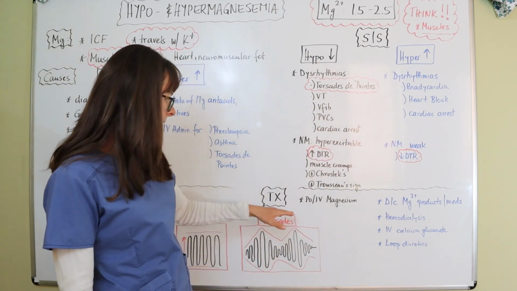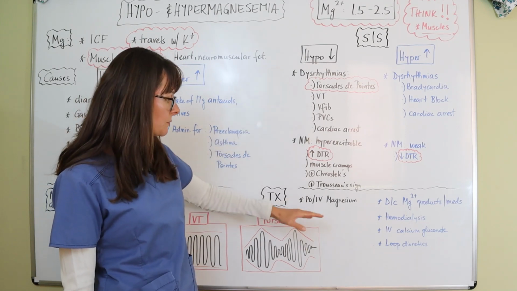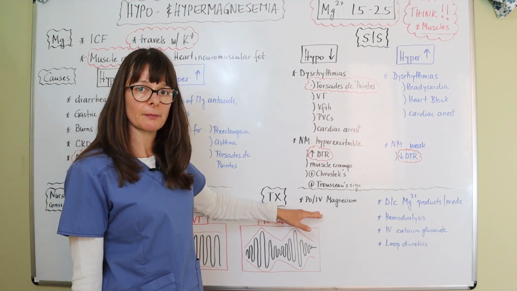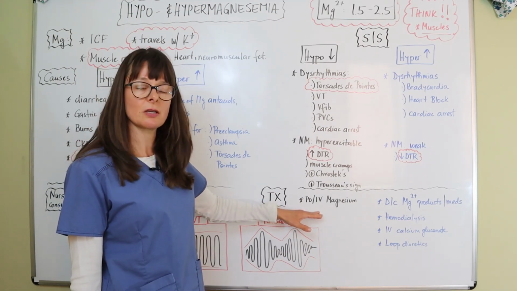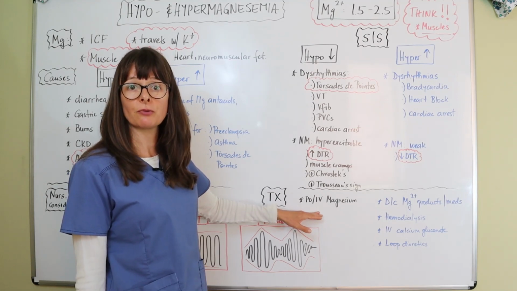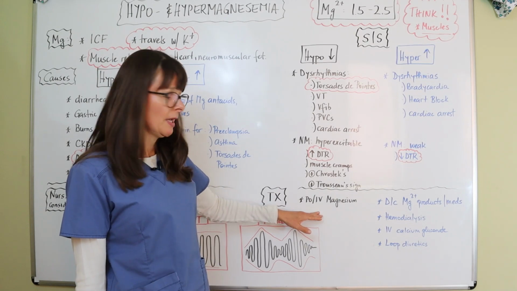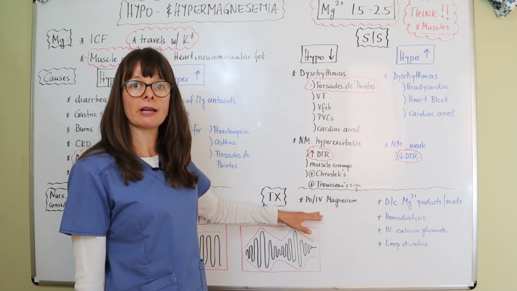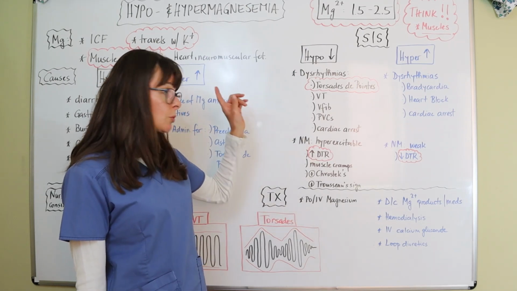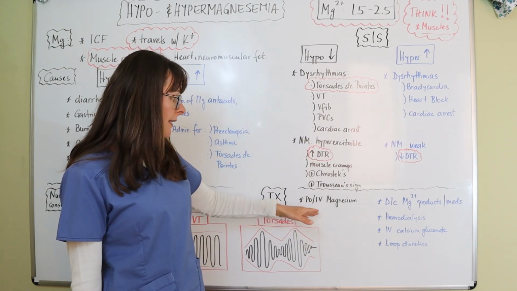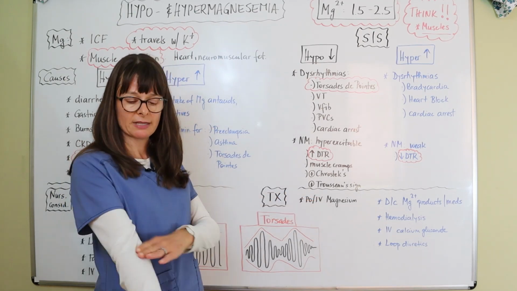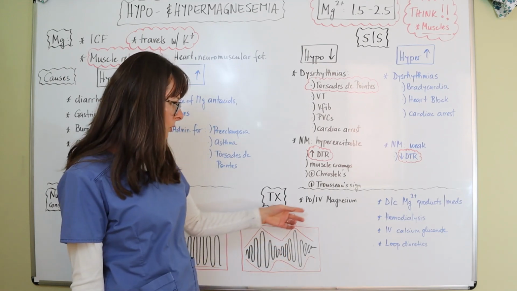In terms of treatment, when we have low magnesium levels, we want to replenish that, and the only two options are PO or IV magnesium. IV administration of magnesium is not as critical, and we don't have to monitor it as carefully as potassium. But as with any electrolyte, whenever we administer it, we want to make sure the patient is on a cardiac monitor because we know it's going to relax their heart muscle, and we can monitor them very carefully. It doesn't have the caustic effects on the vein that potassium would have.